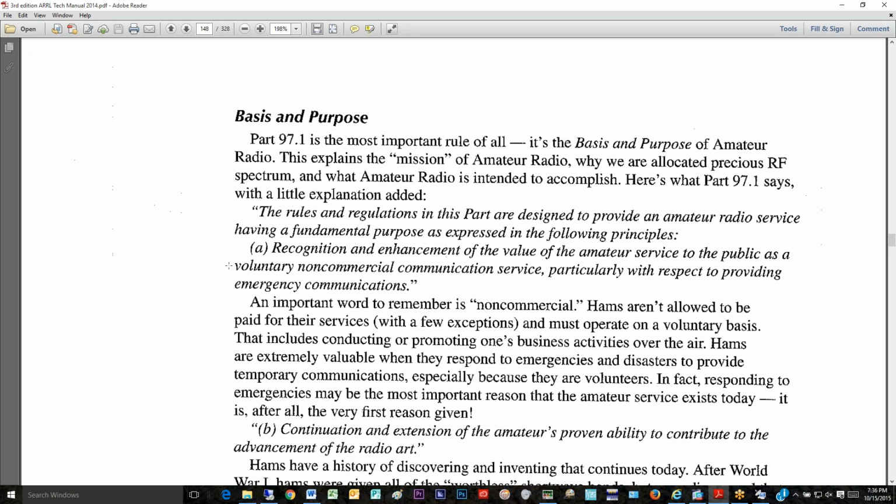So there's a couple of questions in the chat room. What is Part 15? Part 15 is another part that covers non-licensed devices, for example, GMRS radios, FRS radios. Those are the radios that have much more limited range and the ones you can buy in Costco.